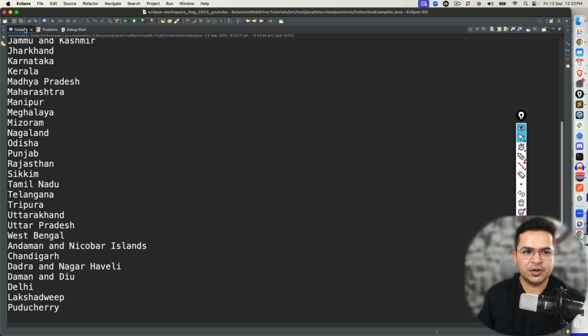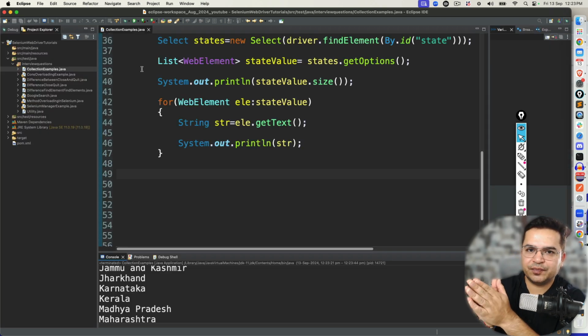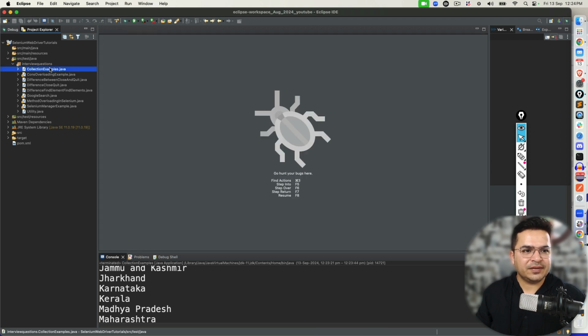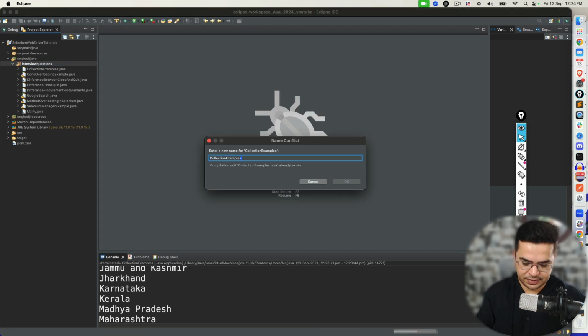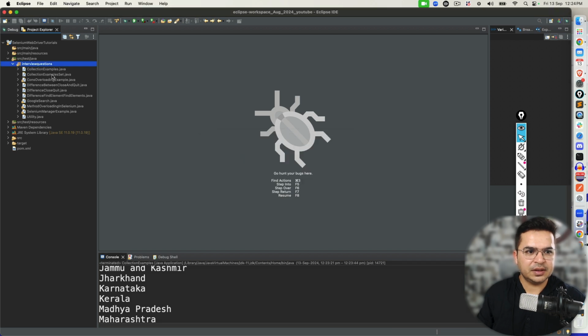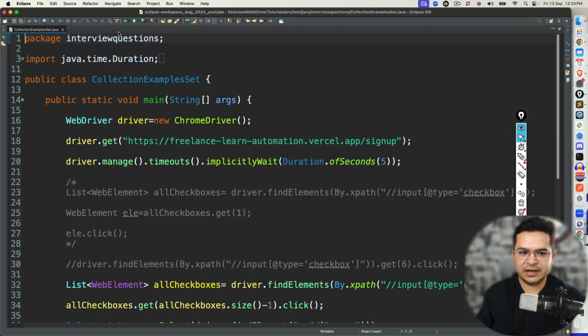Yeah. So I hope you got the clarity about list. Whenever you come across any method which is returning a list of web element, list of string, list of boolean, list of double, it's collection. Okay, let's move to another example, and I will say set. When it comes to Selenium, mostly we use it whenever you have multiple tabs, but observe the method signature plus the return type. If any return type contains set, it's a collection.